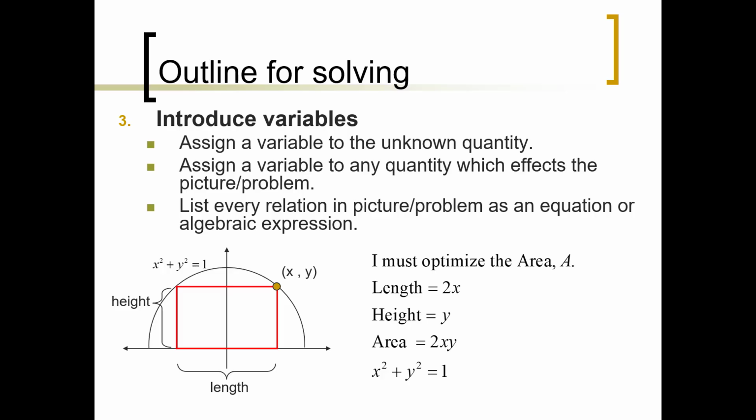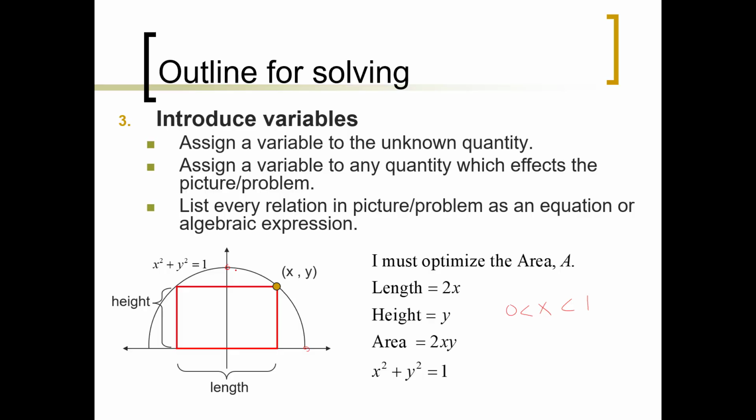There's also some understood limitations because this point in the end must stay within the first quadrant so that this rectangle has any meaning at all. After all, if this point is suddenly over here in the second quadrant, the x would be negative, and that means the length would be negative. That wouldn't make any sense. So there's an understood limitation that x is more than 0 and less than 1 because of this point and that point.